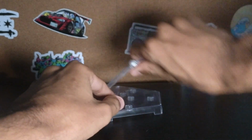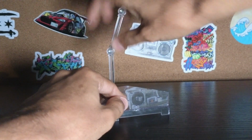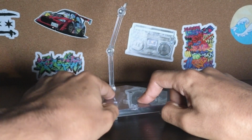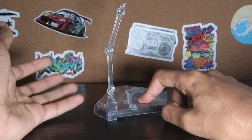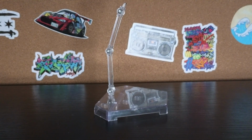You can also bend it if you wanted to. You can also move it too. Also worth noting that the standard version does not come with the screws. It comes with the regular transparent parts, which is a shame because they could at least have given you some options for that. And I also forgot to mention that it comes with, hold on, just give me a second.